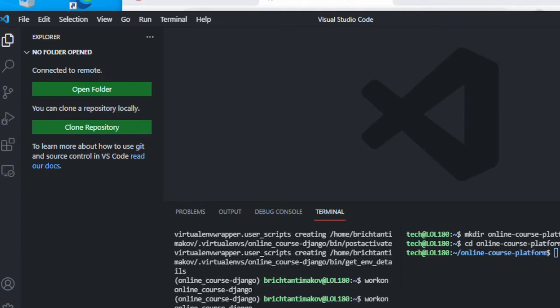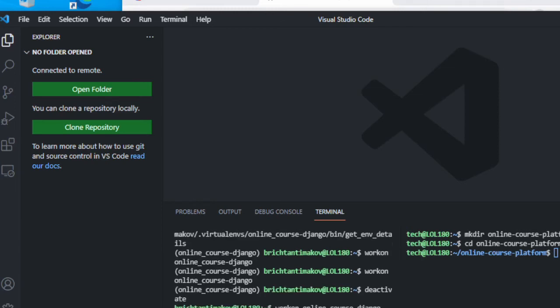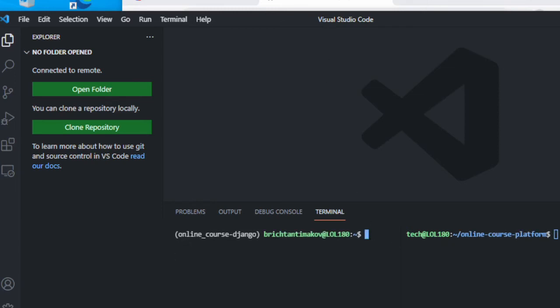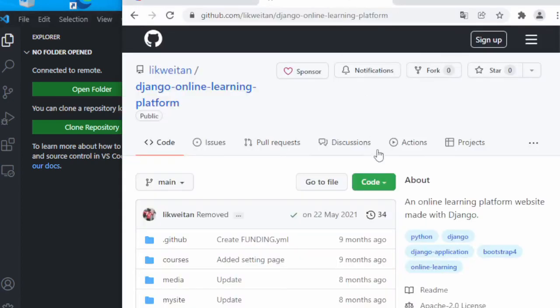So when you want to reuse it for another project, it's easier to understand what's in it. Alright, so now we got our virtual environment done. So we can deactivate it by just writing deactivate, and we can activate it by saying just workon. See at the back now there is the virtual environment.